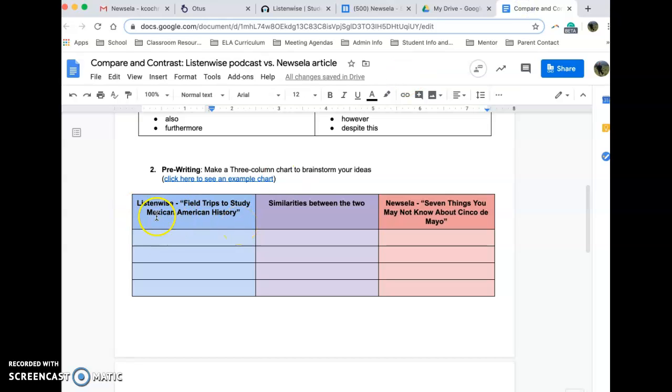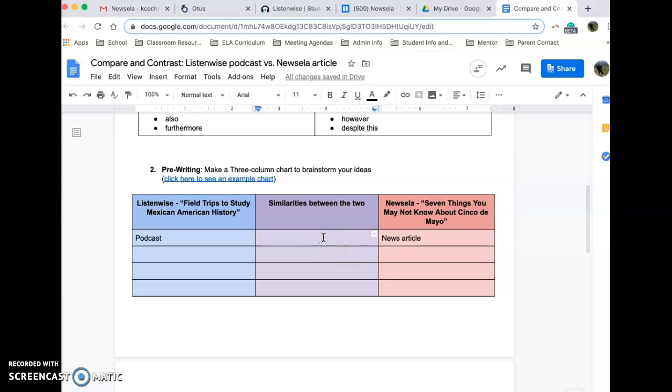What you need to do here is list the differences that you've noticed between the two. So, for example, ListenWise was an audio recording. It was a podcast, right? And this was a news article, right?